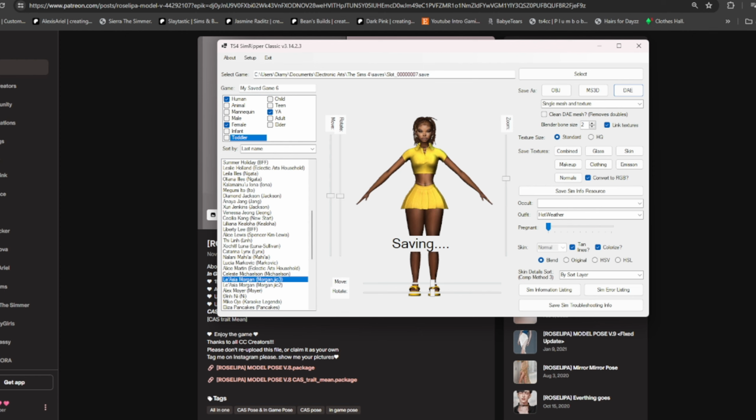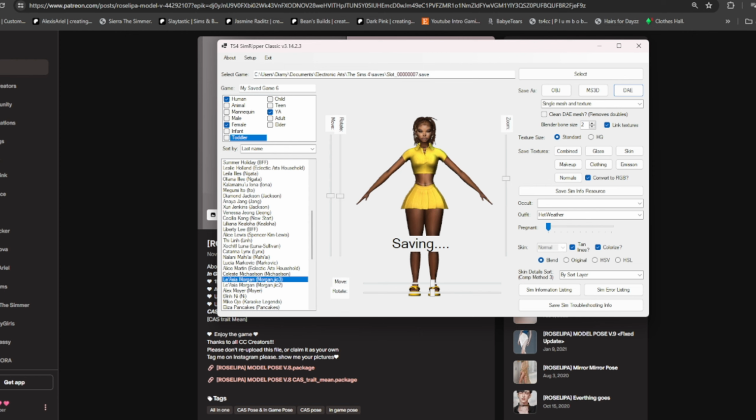Whatever outfit you change it to is going to need to load, and it depends on how much CC you have on that outfit or on that sim how long it's going to take. You can basically leave everything the same. I do, and I don't have the issue.